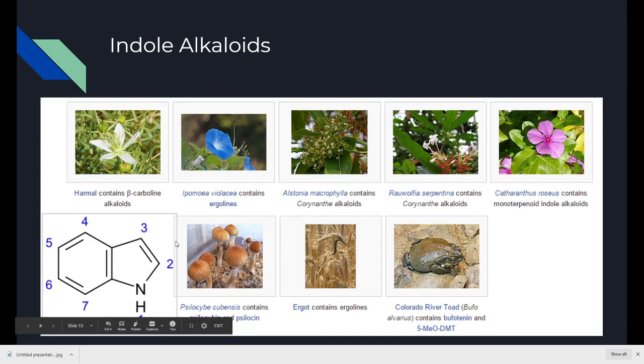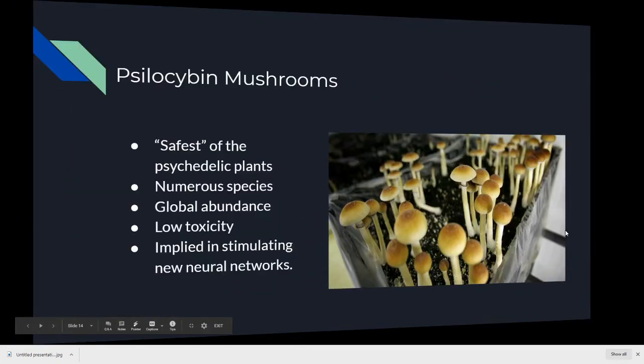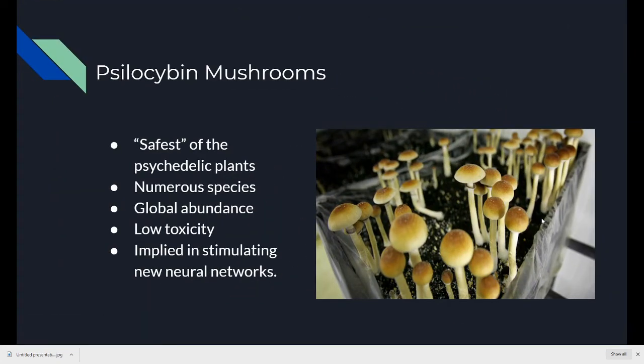And this is the basis for all of these indole alkaloids. So if you notice, it's kind of like a little, I don't know, beetle shaped thing. And then it has this NH, nitrogen and a hydrogen, right here at position 1. And so pay attention to that because it's going to repeat over and over. And what you'll notice is what we attach to this is super important. What is there versus not there is a difference between a psychedelic drug and an amino acid. So it's very interesting chemistry as we move forward, but also very similar. So it's going to seem like it repeats, but it's not actually repeating.